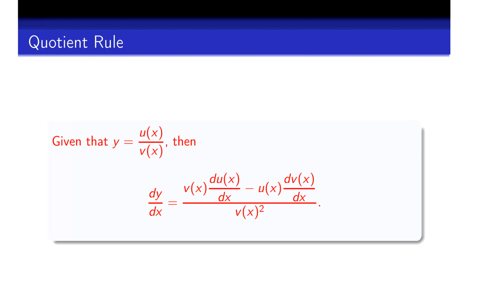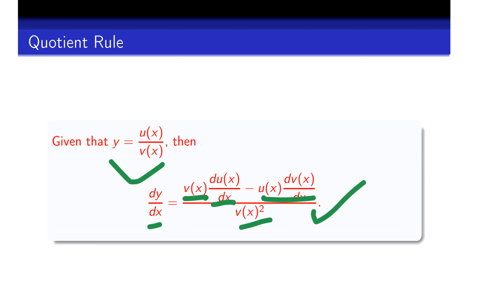A quotient is simply the result of division. A product is the result of multiplication, while a quotient is the result of division. So when you want to differentiate two functions that are dividing each other, something like a rational function, how do you go about it? That's what quotient rule deals with. Now, given that y equals a function over another function, u of x over v of x, of course, v of x must not be equal to 0 to avoid the whole function being undefined. Then the rule here is v du dx minus u dv dx all over v squared. And that is what your dy dx is for quotient rule.